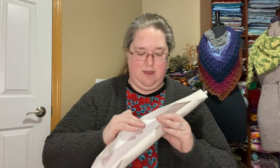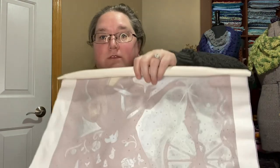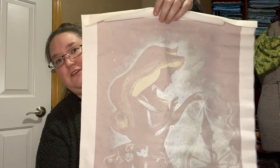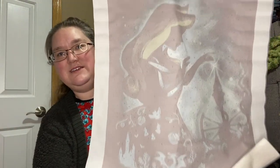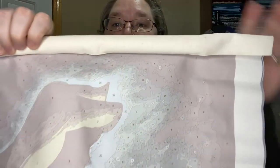It also comes with little hangers to hang the picture when you're done — that's nice. Let's see what this canvas looks like. Oh my — this feels very nice and canvassy, very sturdy. It's rolled around a little piece of foam to keep it nice. There she is: Aurora at the spindle.